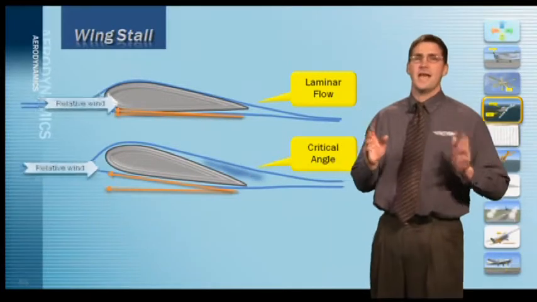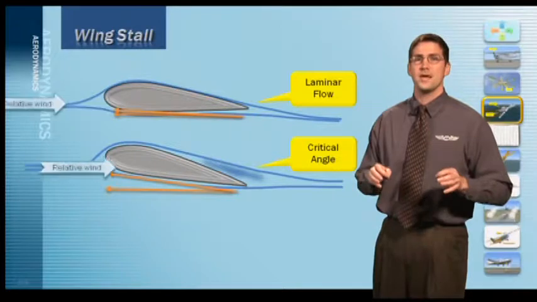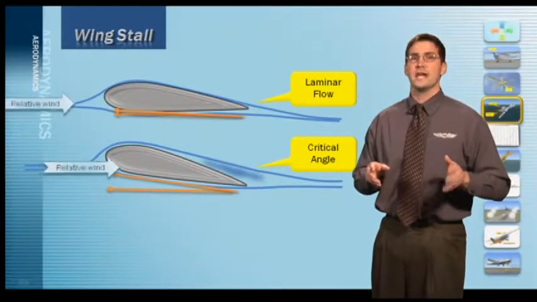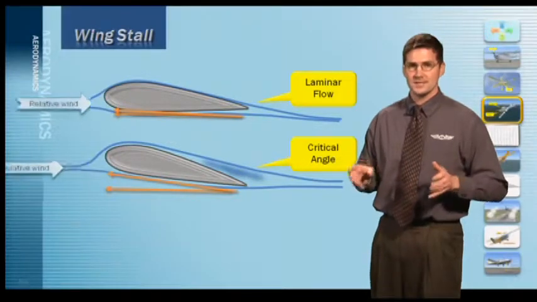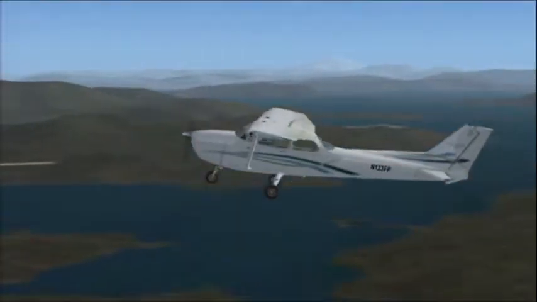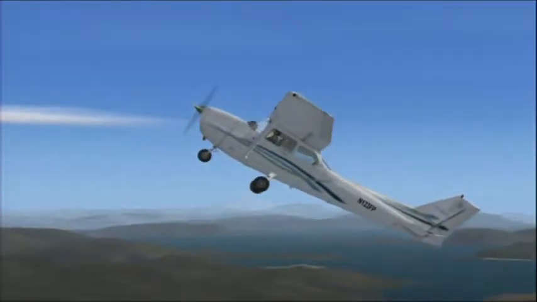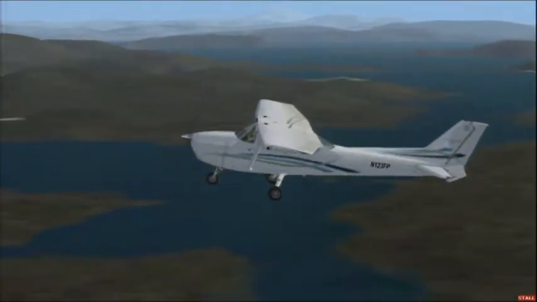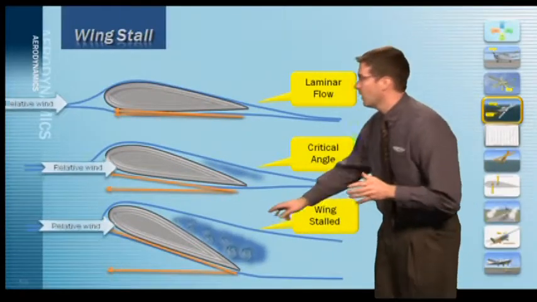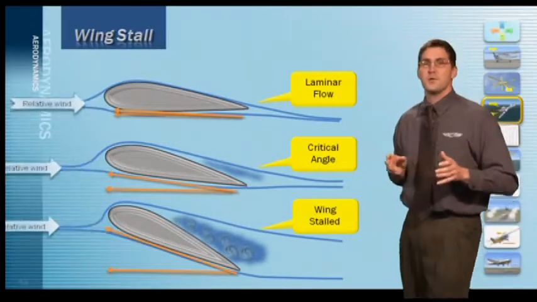The critical angle of attack is the point at which airflow over the wing separates from the wing surface. This creates turbulent airflow. This turbulent airflow no longer produces lift. If you continue to pull on the control column, the angle of attack increases and the wing eventually enters a stall. The air moving over the lower surface is undisturbed, but check what's happening right here on this wing's upper surface. Airflow has separated from the wing.